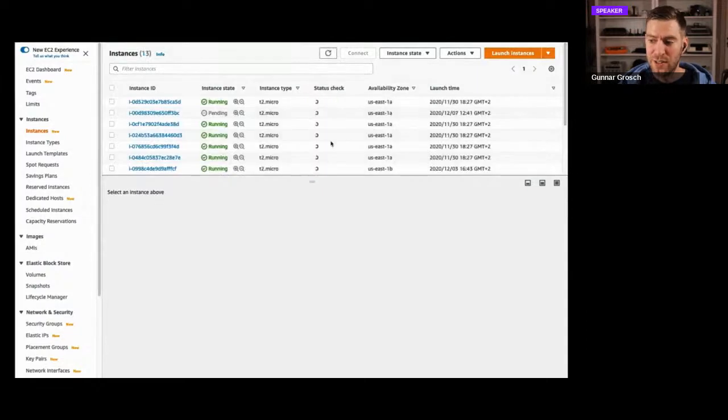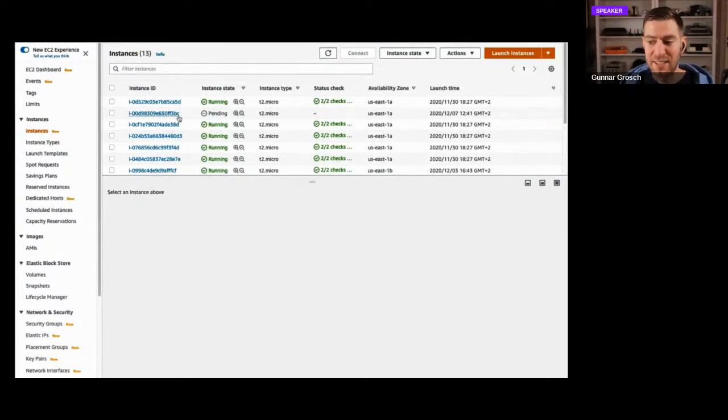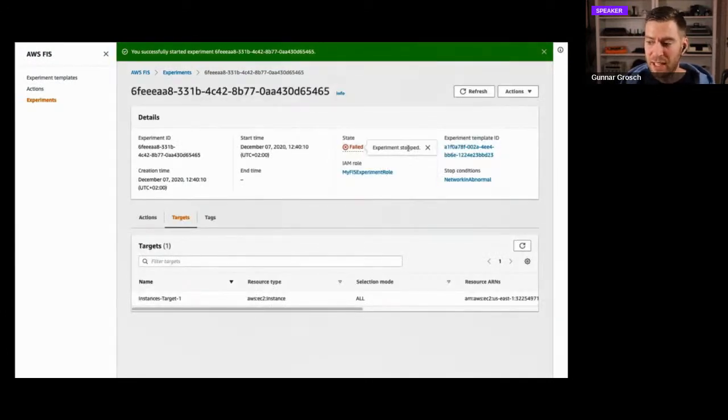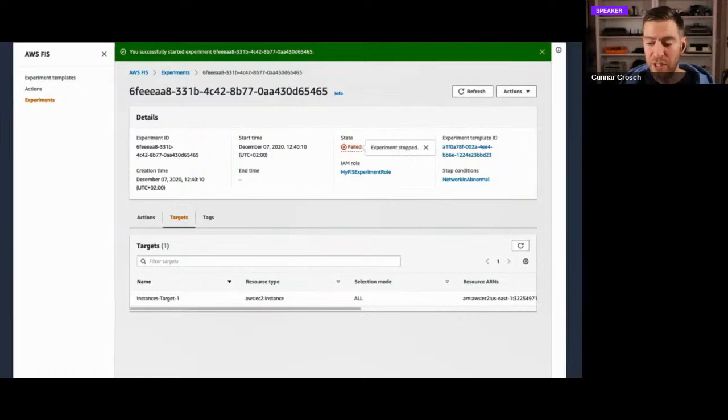Switching back to the EC2 console, we can now see that the instance has changed its state to pending, meaning that it will start again. And now it's running. Looking at the AWS FIS Console, we can see that the experiment is stopped and in a failed state because the alarm that we had set up, the stop condition, went into an alarm state, meaning that our experiment failed. And so the experiment was stopped and our EC2 instance was started. So that's a look at an instance stop experiment, but with an alarm as a stop condition.